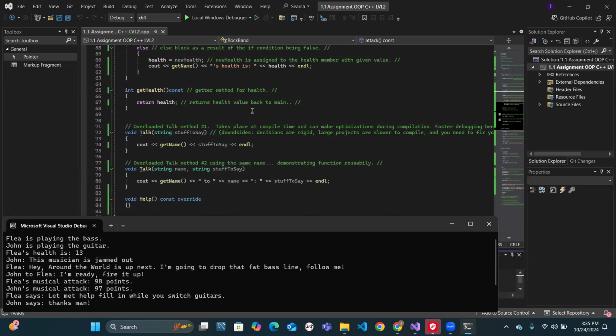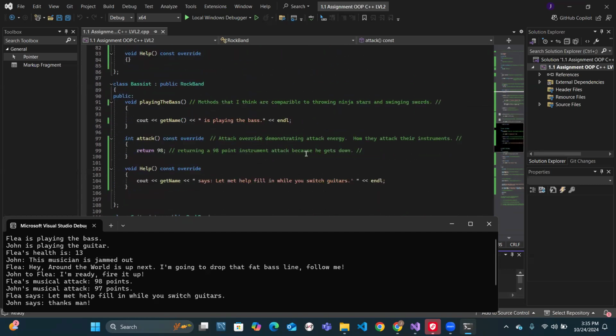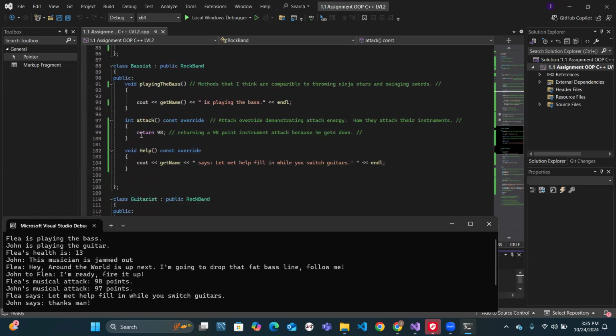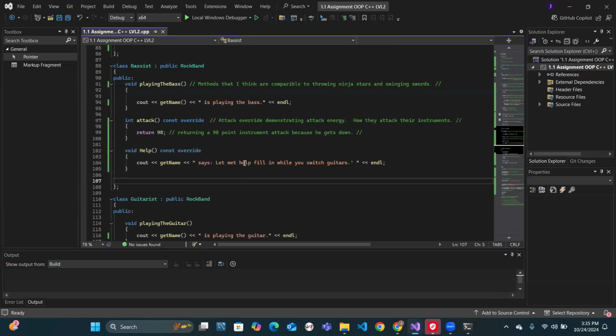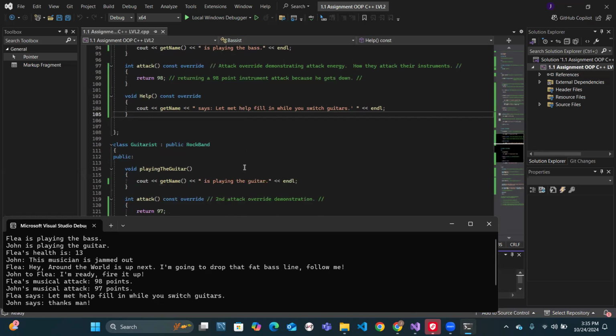Here we leave our help constructor empty, and we call it right here, void help override, with our output: let me help Phil while you switch guitars. Yeah, thanks, man. So that's how I did one and two.